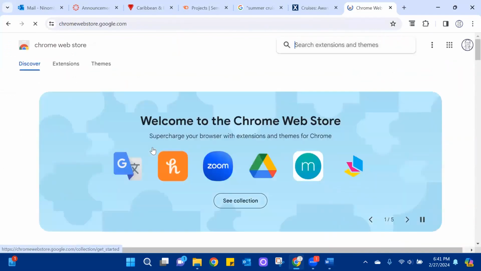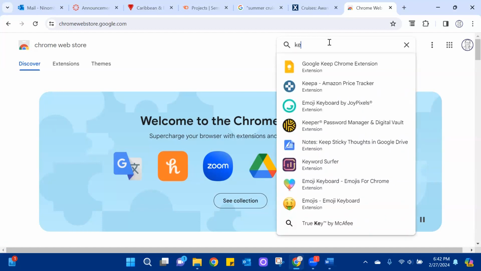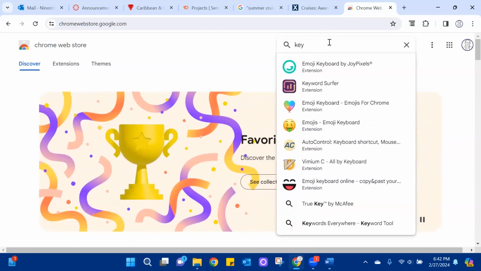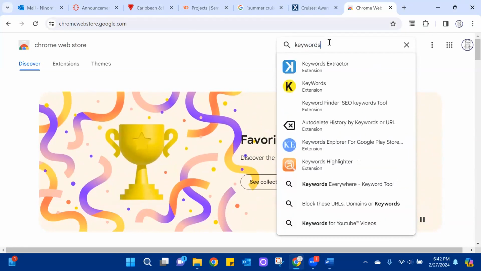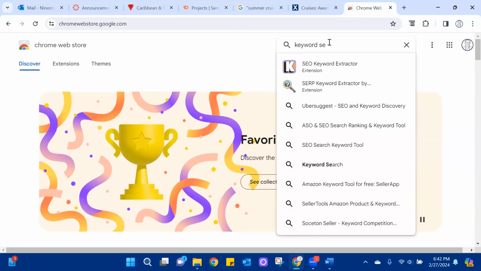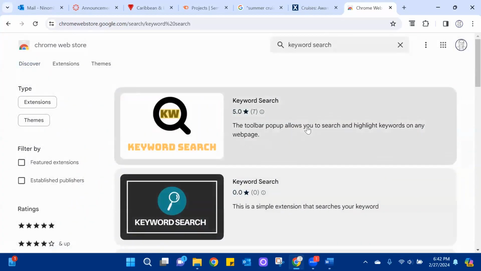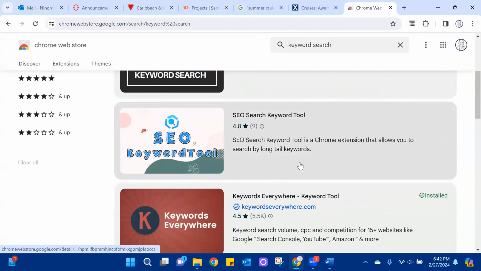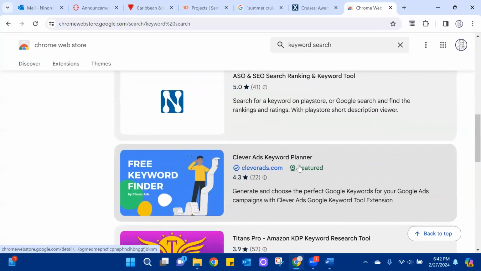Go to Chrome Web Store, search extensions and themes, and you could just put in here keyword, let's say keyword search. Let's use that search term. Punch that in, and you notice all these different tools come up.